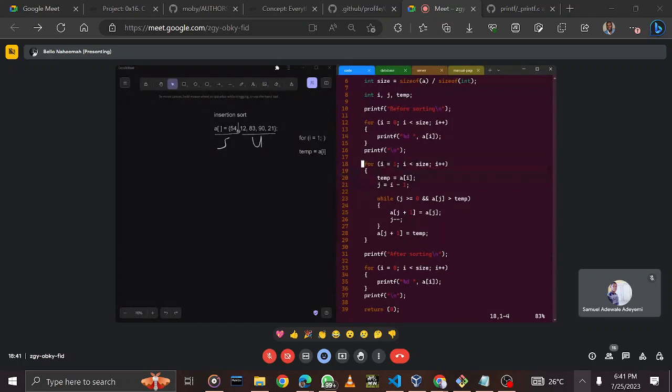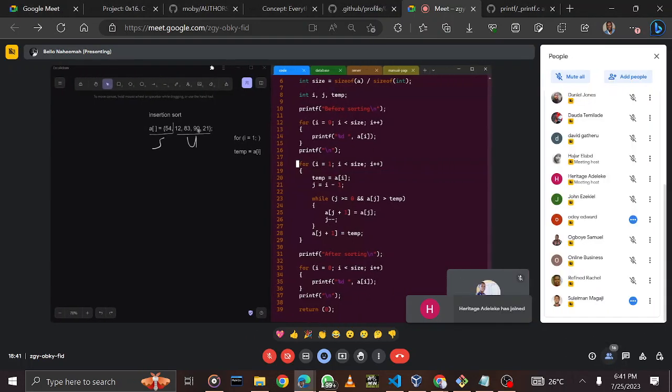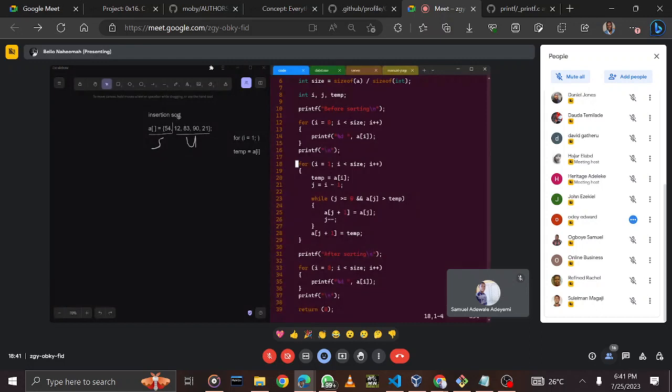Now, when given an array and you want to use the insertion sort technique to sort the array, you divide your array into two parts, right? The first element at the first index is going to be the sorted part, because this part of the array will contain just one element. And of course, a one-element array is a sorted array, right? The other elements, from index 1 down to the end of the array, are going to be the unsorted part, right?